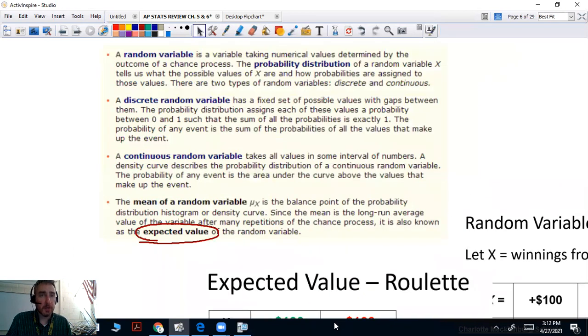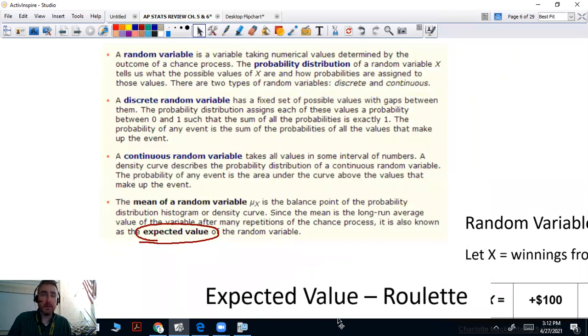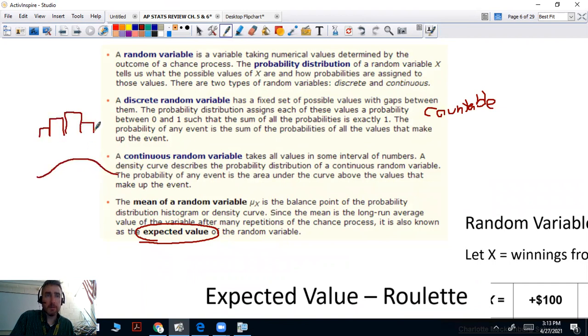There are discrete random variables and continuous random variables. For most of our work, we're talking about discrete because it's countable. With continuous, we're talking about things like time and measurements. Those are a little bit harder to do, but a lot of times they fall under things like density curves and normal distributions. So continuous might look like that, whereas discrete might look something like that, with different probability distributions associated with them.